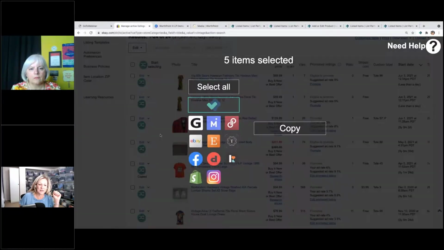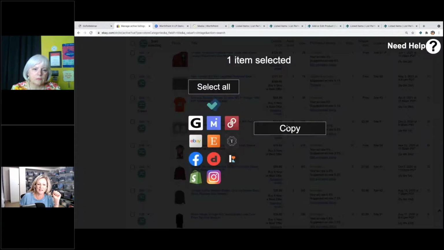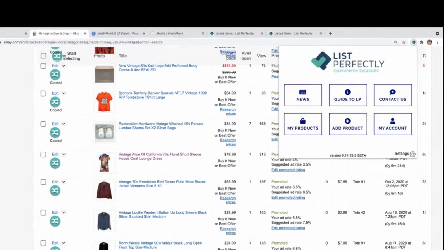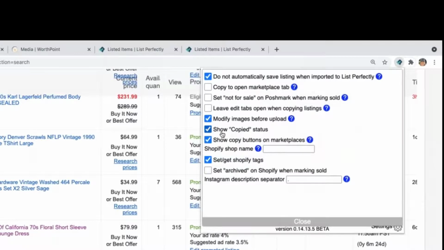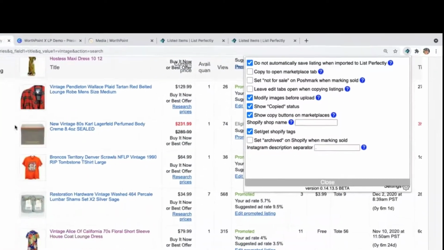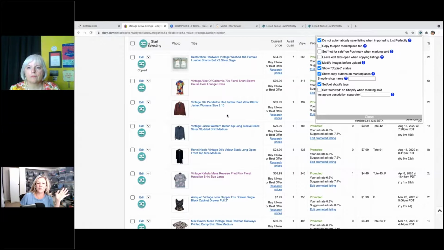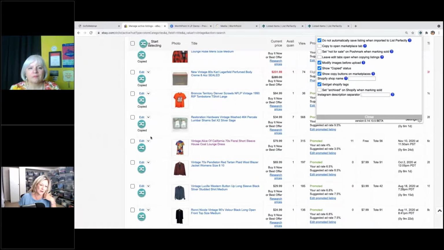I can come to here and let's just say I want to import that. So here you go, Dana. Let's say we want to, in this tab, settings, because this is customizable. Do you see that show copied status? You can see what's been copied into my catalog already. Oh, wow. So you can customize that. So let's say I was in the middle of doing 15 and then the doorbell rang and I lost track. And then I came down and did 30 more. And then I went and did the dishes. And then I came back. I'm like, oh, I can't remember. Don't worry about it. Just come to your settings, show copied status. It'll show you what you've copied already.